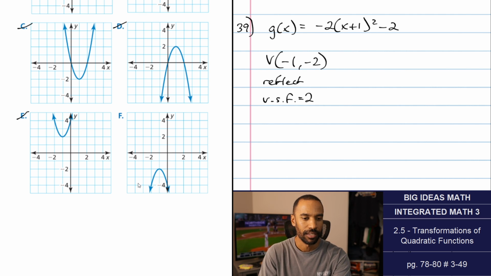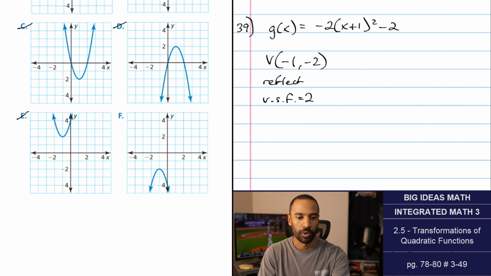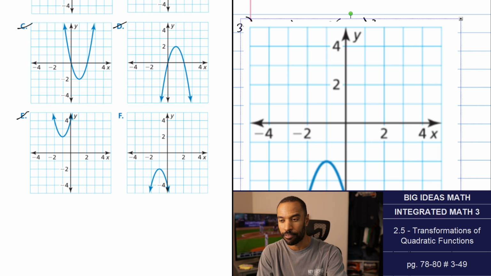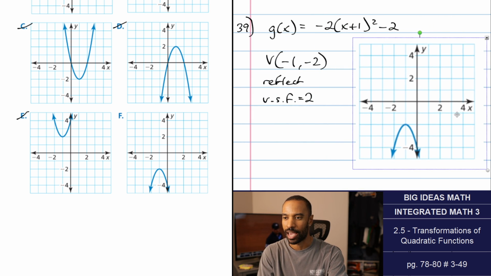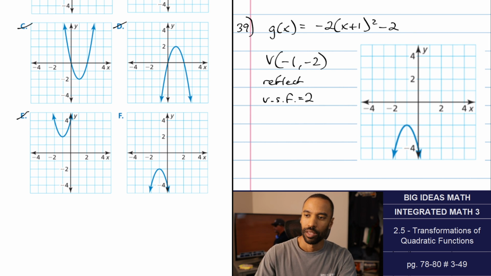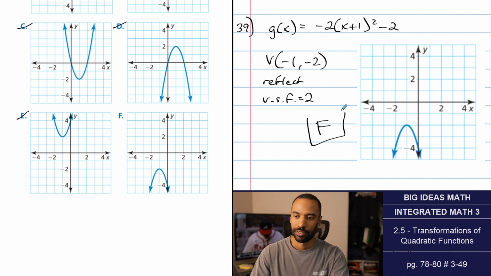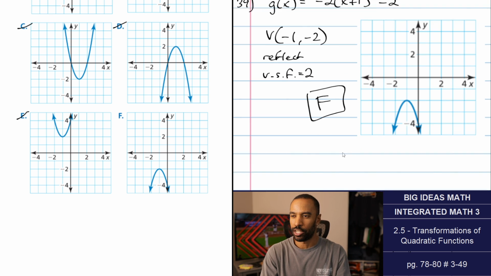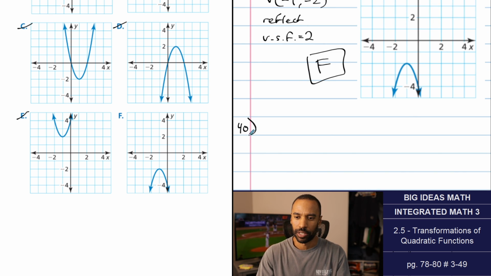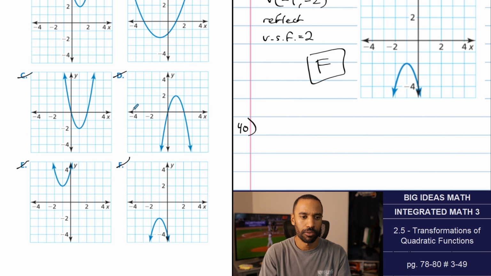Let's copy and paste that guy. And hopefully we're getting a good feel of what we're doing as far as plotting vertexes, identifying them, that whole flip the sign for H. This is the letter F. And the last one must be A, and it must be that one equation that I said before. So let's check it out and see that it all worked out the way we wanted it to.